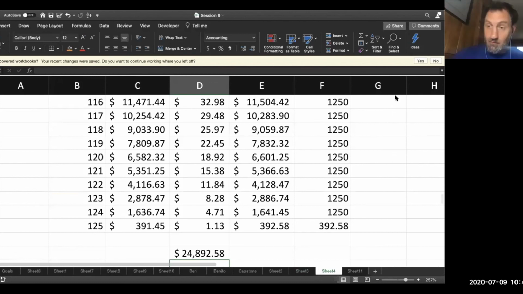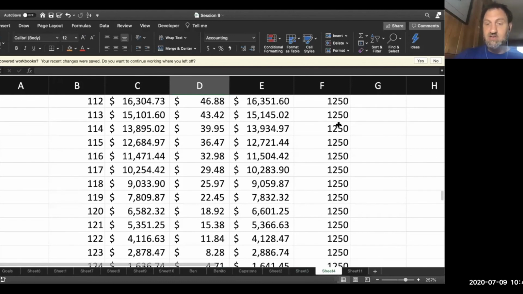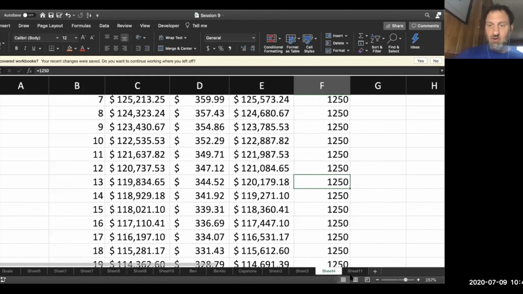Now, Erica went big on this. It's not a double payment, but it's a considerable amount over what she needed to pay. But maybe saving $12,000 is a message that you hear that's like, I can do this. I can pay more. I'm going to try to stick with it. Now, even if at some point you stopped and you were like, man, I can't do this anymore, I'm going down to $930, even if you only did it for a year, you could still save yourself quite a bit of money by paying more at the front.